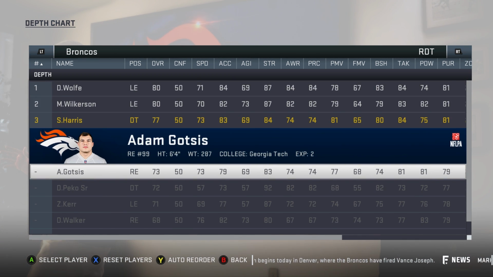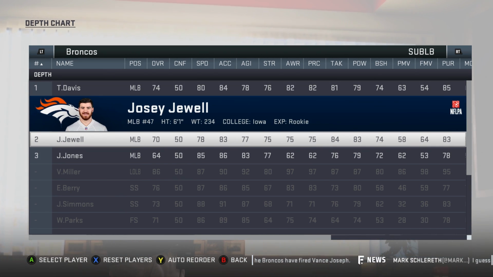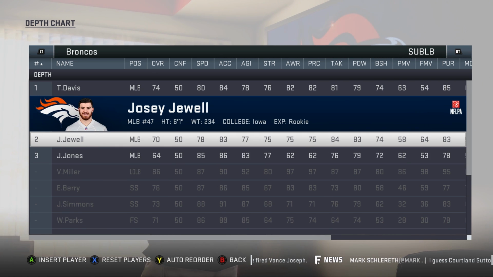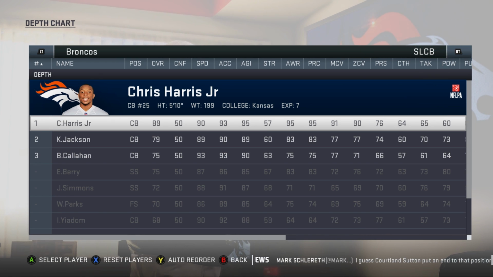Muhammad Wilkerson and Wolf, and then Gotsis will be the third guy there. And then here's our sub linebacker looks, where we are going to go with, I think, Josie Jewell and Navarro Bowman. And I think I'm actually going to put Sua Cravens there as the next man up in that role.